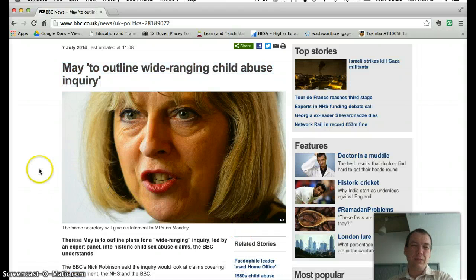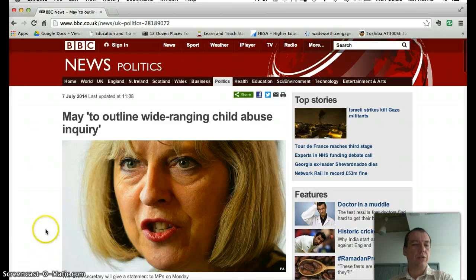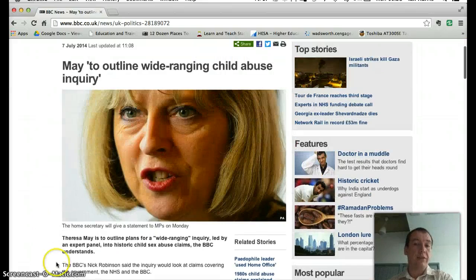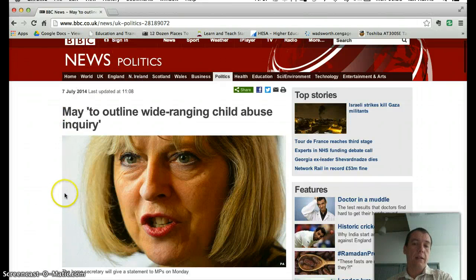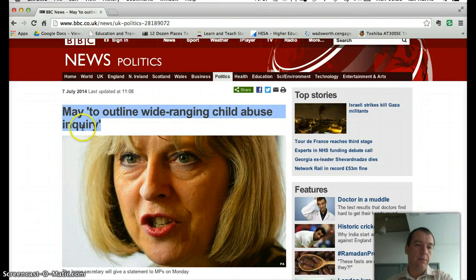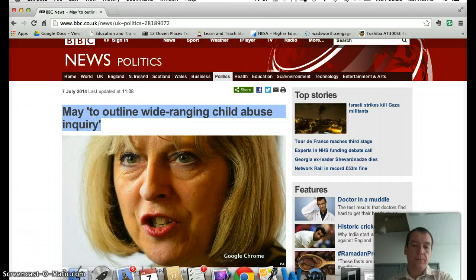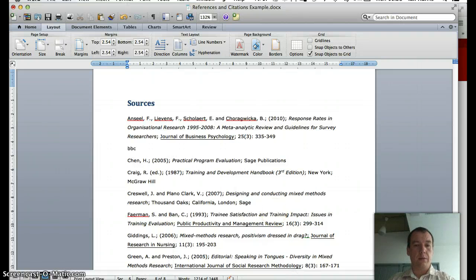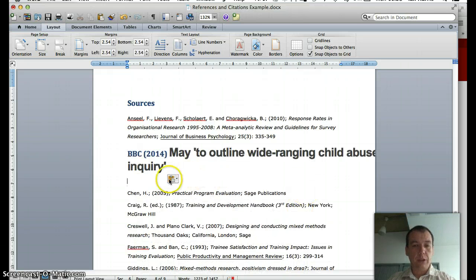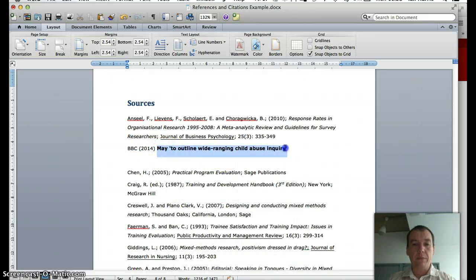People have said, but it isn't written by the BBC, it's written by somebody at the BBC. But here on this article, I don't actually have a real person's author name. So I have to go with the corporate author, BBC. So my article citation would look like this. I'm going to take that bit there and copy it. It's going to go in here, so it's BBC, and then the date, which is 2014. And then the article title, I'm just going to amend that so it looks like all the other article titles I've got and match it up. That of course should be italicized because all of my other article titles are italicized and it shouldn't appear in bold. So BBC 2014, there's the title.